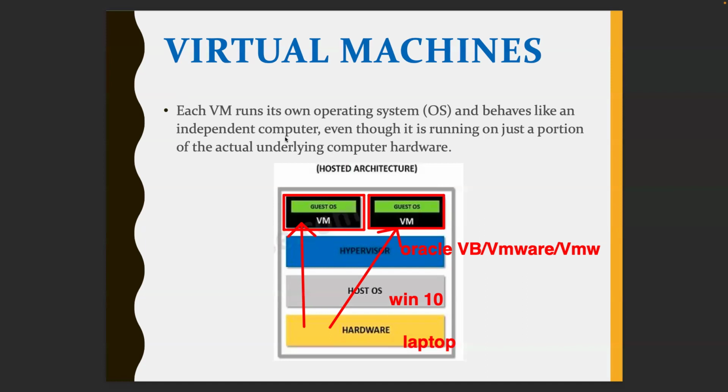Also, if you maintain the VMs and something goes wrong, you should take care of it: backup, recovery, maintenance, all of that. And the one you are seeing is called hosted architecture. This is for personal purpose, like for your learning purpose. If I need a different OS, you can do it. But you are responsible for its backup, recovery, maintenance, all of that, which is going to be a challenging task. Correct? Agree with this, everyone? We are going to have this VM architecture in a separate session during Docker. This is to give you an idea.